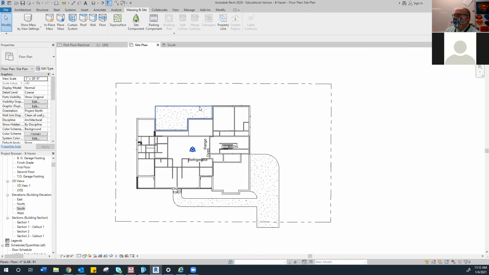Okay, so if you remember last time we were here, we put on the topo surface and I had to take it off again, mainly because it was just making things difficult in your 3D environments. It was larger than your site, and we're going to reduce that down a little bit. So I'm going to redo the topo surface. In my site plan, just so you're aware, let me bring some things back.